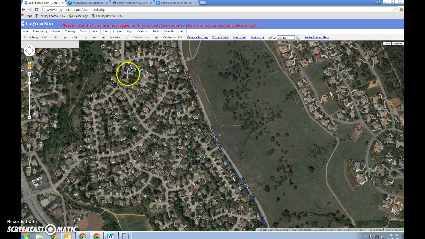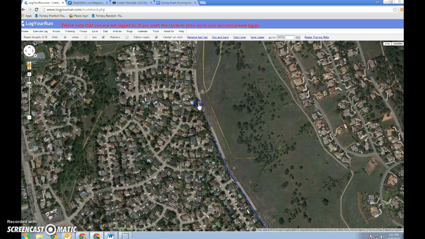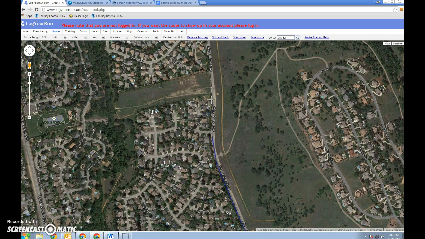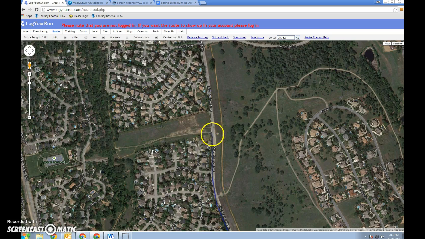That's why it keeps moving. So I'm at 0.69 miles so far. I need to get going all the way to 1 mile for my turnaround point. This is for a 2-mile run. Almost there. That's good. I can turn around right there under the power lines.